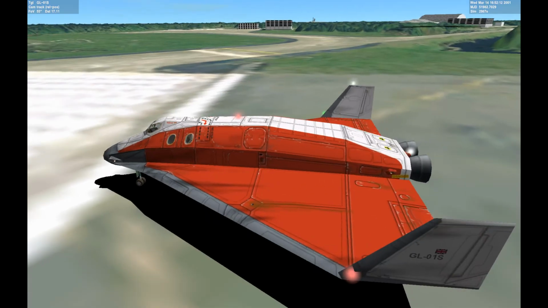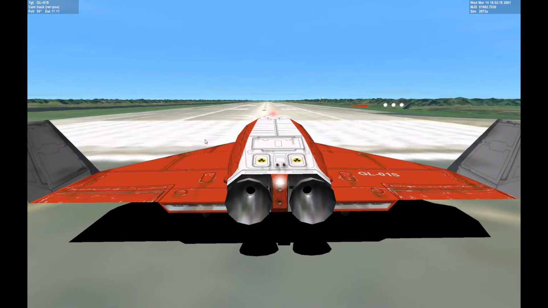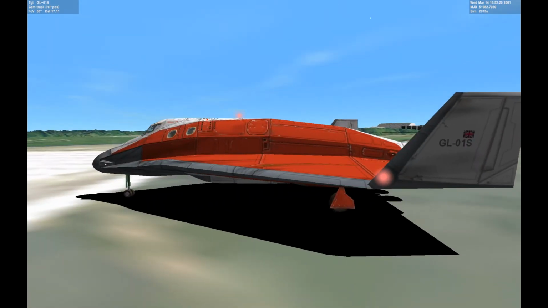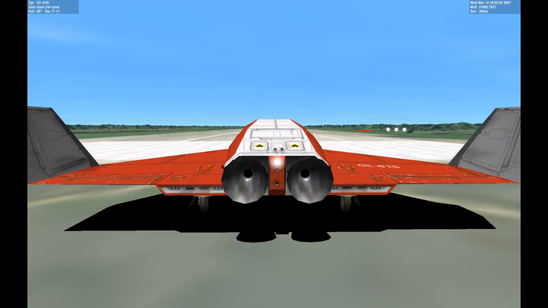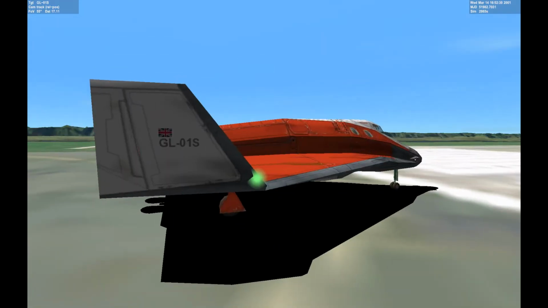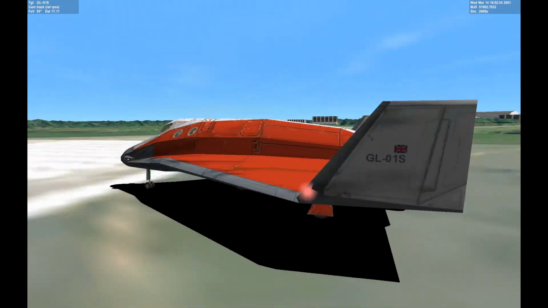Your ailerons will control your bank, that's how much you're tilted to either side. And lastly is your rudders, which are right here, and they control the direction of steering. So whether you're pointing this way or this way, this kind of movement, this is yaw.